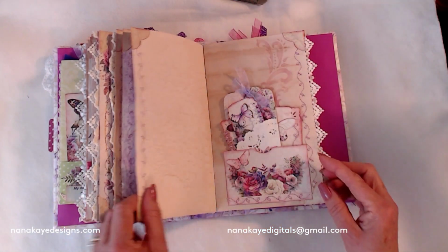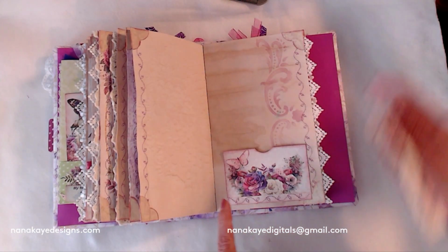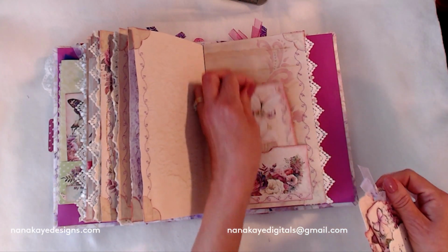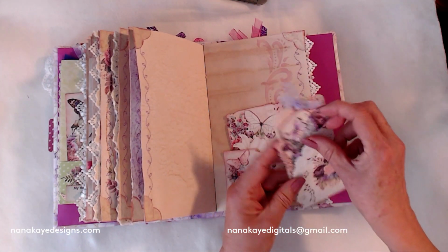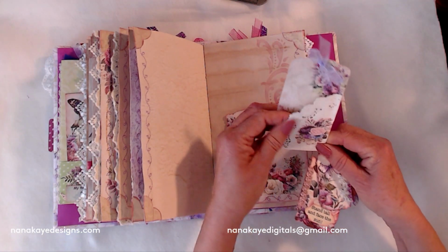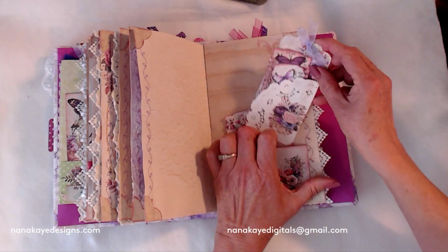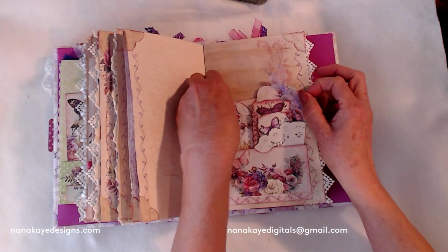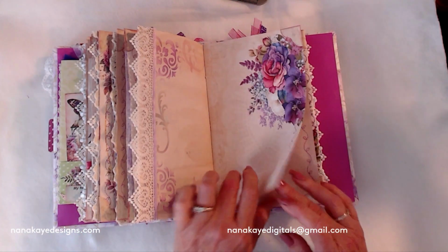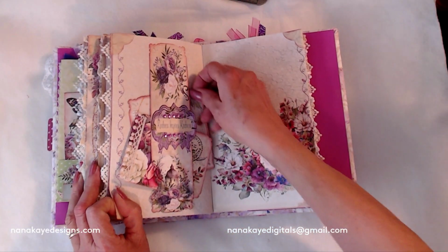Lots of lace in this book. Lots and lots of lace and lots of doilies. That's probably one of your most simple pockets right here. And then I put cards in it. This one's got stitchings on it also, and then this one's just got two little tags we made. It's kind of a diagonal. We used the doily to make a beautiful pocket here. Simple, yet it just makes such a difference to the way your pockets and pages look. More lace. Lots and lots of writing space. Here's a belly band with cards added.